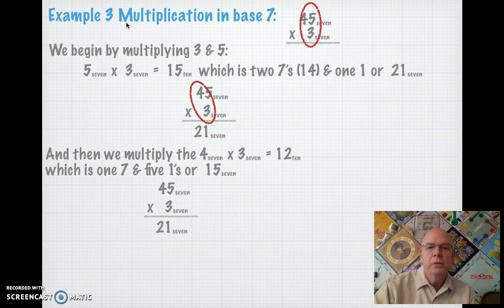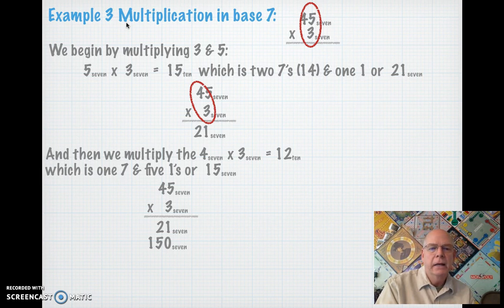So the next step would be that we would have our multiplication from before, and then to get that 1 5 base 7 in there, remember, some people write a 0 there to remember that we're moving over. We're multiplying 3 by the next column, 4. Some people write a 0 there. Some people don't write a 0 there, and they just move the digits over and leave a holding place there. So however you do that in base 10, however you were taught to do that normal multiplication, that's the way we would do it here. I'm going to go ahead and use a 0 to make sure that we see that that's a placeholder. Okay, and so that 3 times 4 gives us that 1 5 with a 0 placeholder.